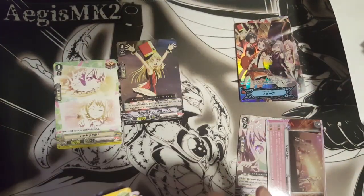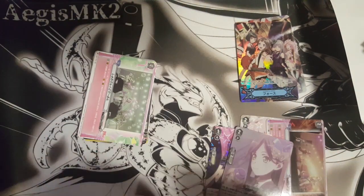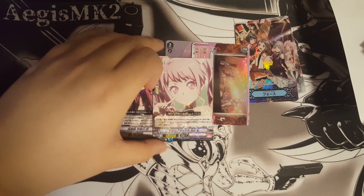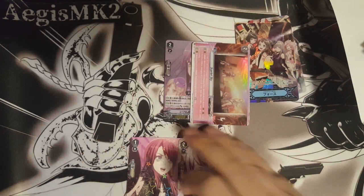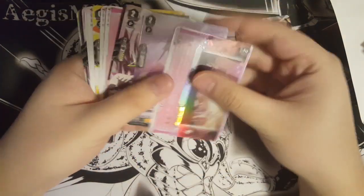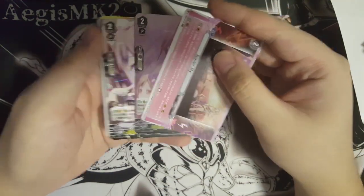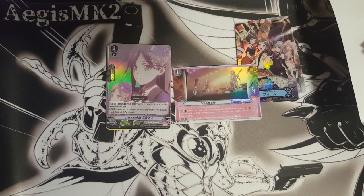Overall, it isn't bad at all. From just two packs, I got two Double Rares. Usually from a whole box of around ten packs, you'd typically get about three to four Double Rares. But I'm just buying two packs and I get two Double Rares. So overall I won't say it's bad. Of course, there's totally a chance you could get SPs, SSRs, or signed cards — those are very valuable. But don't get me wrong, you might also just get two Rares or four Rares. That can happen because it's only two packs.